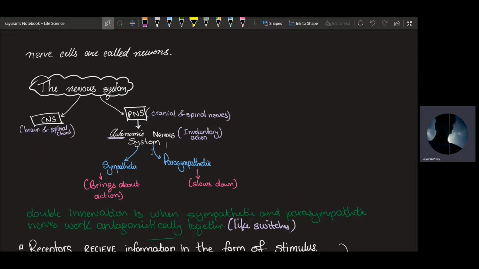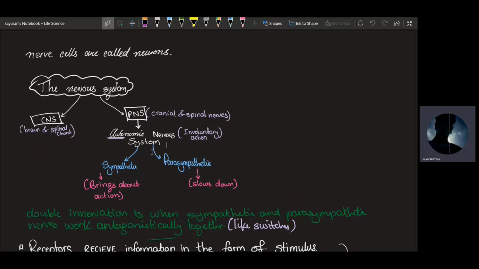So with your peripheral nervous system, with the autonomic nervous system, you are not in control. You don't dictate things. So right now, if I ask you to wave your hand, you wave your hand. You are in control. That is not an involuntary action. That is voluntary. You're doing it yourself. You're bringing about this action by instructing your brain, which then instructs your nerves, which instruct your muscles to move in the relative motion that you want. But the autonomic nervous system doesn't do that. Your opinion doesn't matter, quite simply. It does things without you knowing because it needs to keep you alive.